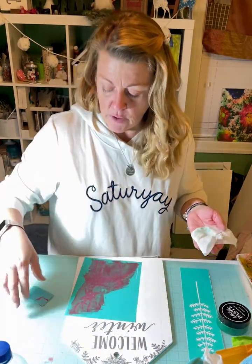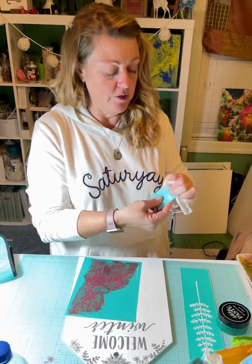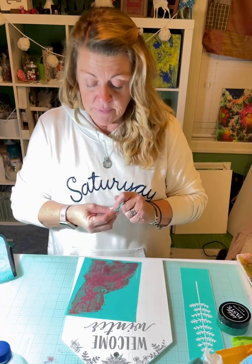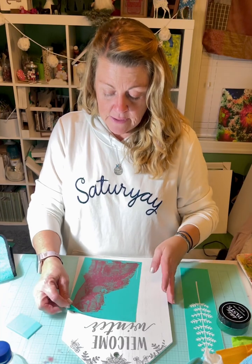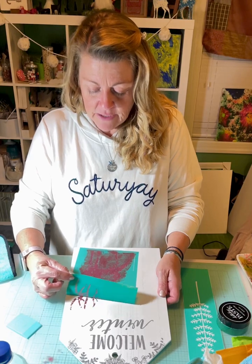I'm just adding some water that's at hand. Doesn't have to be special water. Usually I have a wet wipe here, and I forgot to make sure they were wet because I've come and gone from my projects several times today. Okay, because people have to eat, apparently. Right? Okay, here we go.